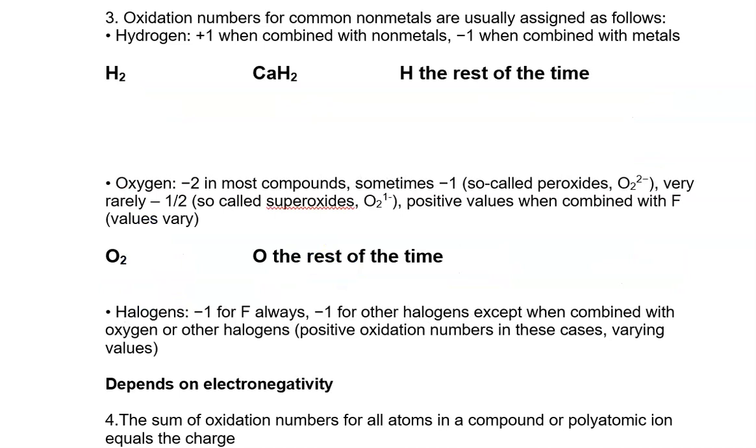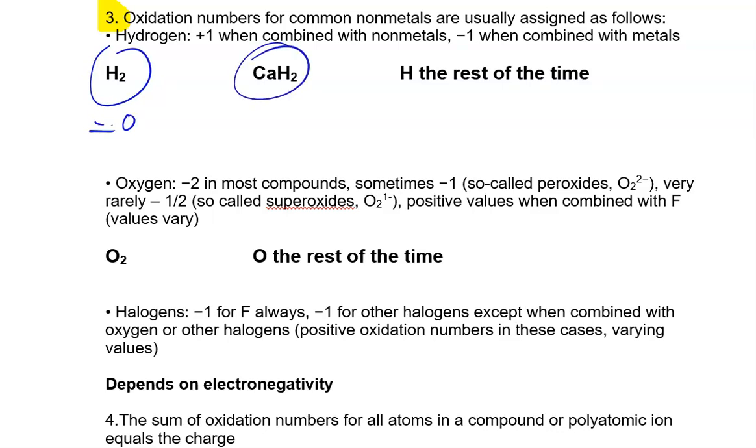The rules continue. Rule number 3. This is split into a couple of things. So we're going to end up using simple algebra to figure out the oxidation state of some unknown elements. And for that, we're going to need to know a lot about hydrogen and oxygen. So hydrogen is going to be 0 in elemental form. We already covered that, so that's 0.